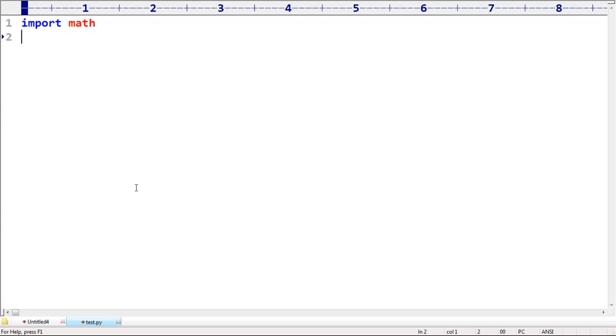Now how can you find it? Sir, can you please print the square root of 16? Is it going to work or not? I'm just asking, import math and then square root of 16. Is it going to work or not?